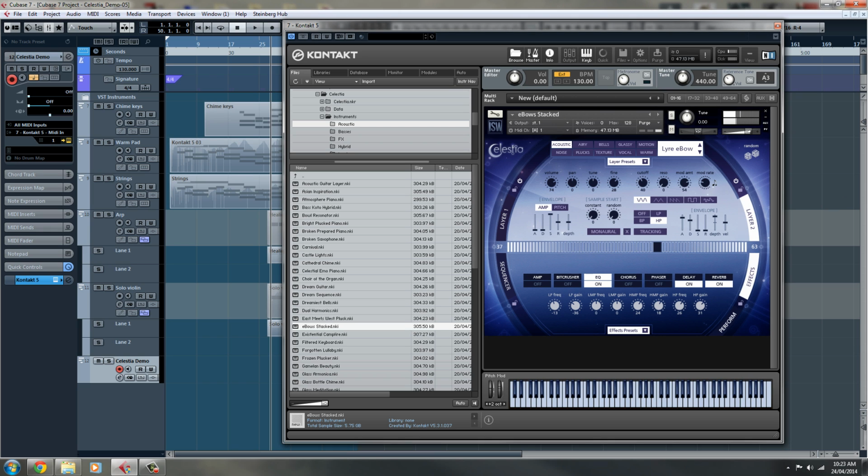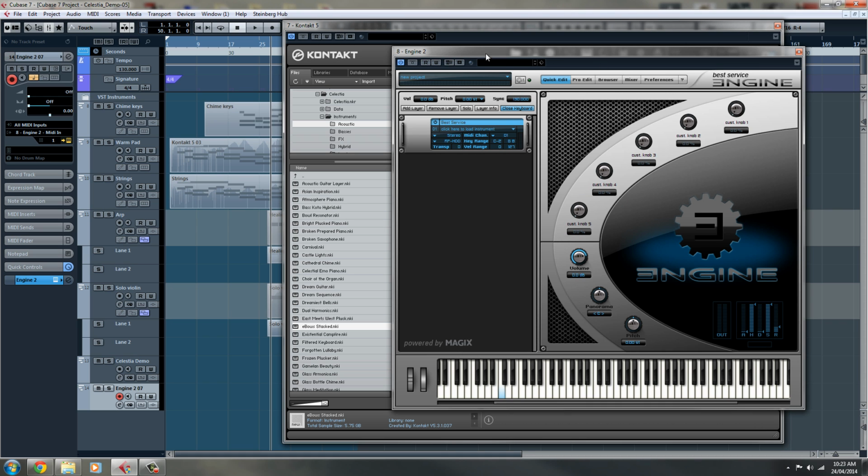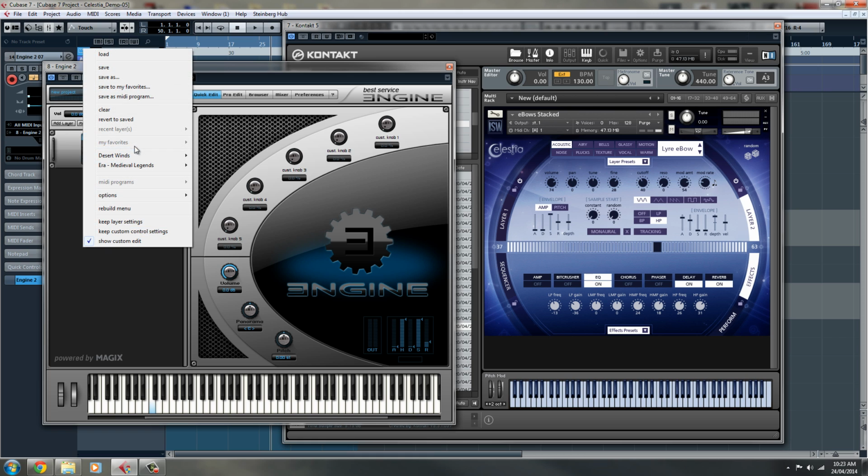Now this is interesting. Something you could do is, as I said, stack it or layer it with some other libraries. So layer this with a hurdy-gurdy. I'm just going to open up Era Medieval Legends from Eduardo Tarilonte, and I'll open up the hurdy-gurdy from that library and combine them together.